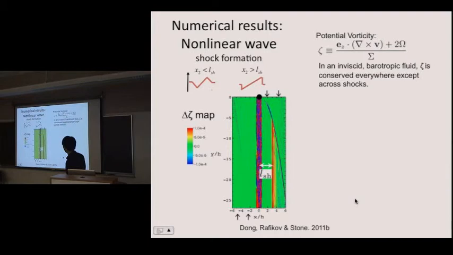The wave will shock at a finite distance depending on its mass. So if the fluid hits the spiral wave before the shock happens, nothing will change, and the potential vorticity is conserved. If it hits the wave after the shock happens, then you will see a jump in the potential vorticity. And after the fluid passes the wave, there's no more shock in front of it, so it conserves this increased value into its downstream. So this is the map at one planet mass.